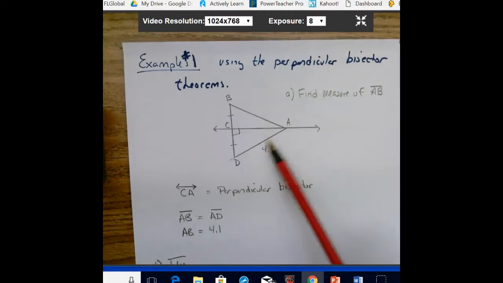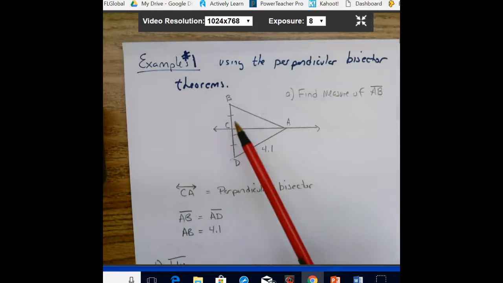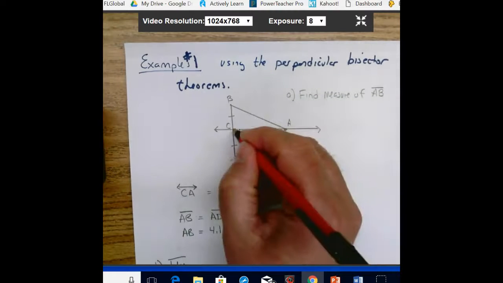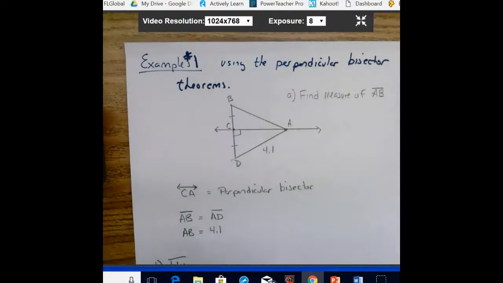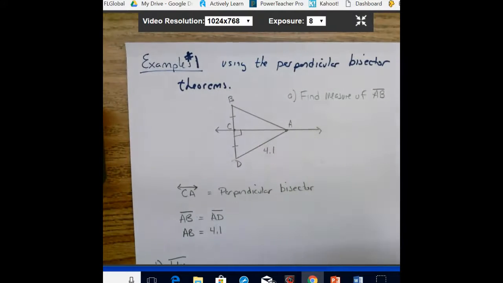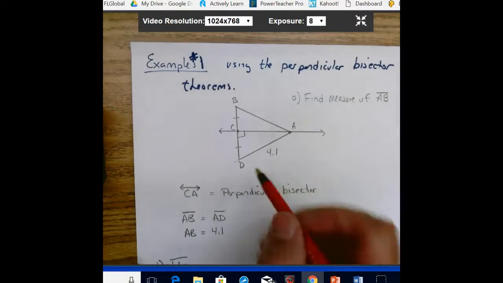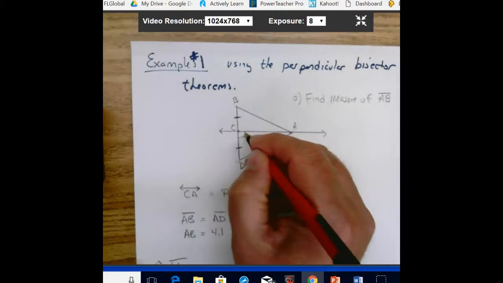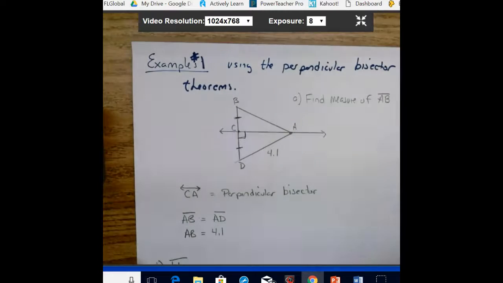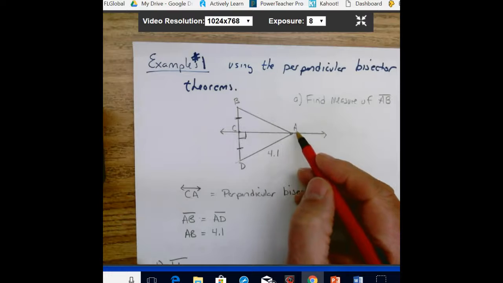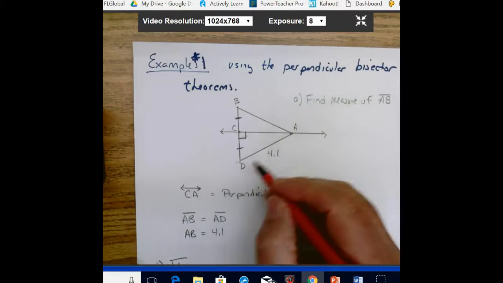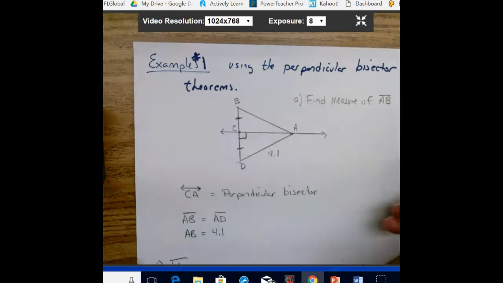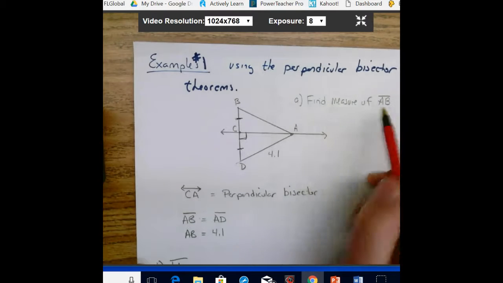So we got this triangle here, right? And we have this line CA running through it. There's a point A and a point C, we could say, where they cross. And these vertices B, D, and A could also be vertices. And we know this is a bisector because this side is equal to that, and it gives us this right triangle. So if all that's true, and we know that AD is equal to 4.1, this side should be equal to this side. So then it says find the measure of AB.